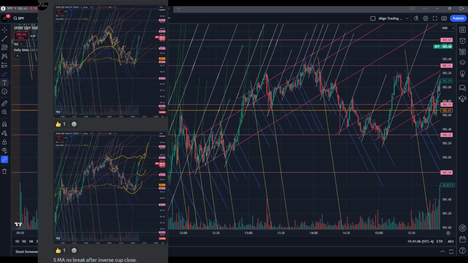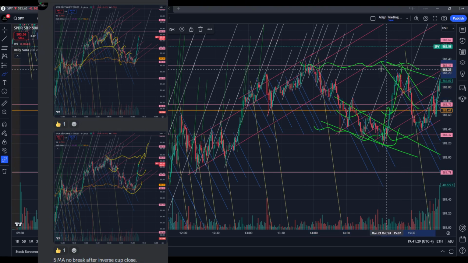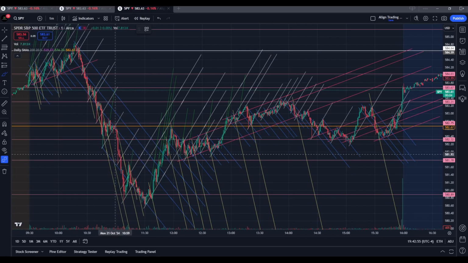So with this move right here as well, what is right here? Our 5-day moving average, and you can see how we are not breaking down through it. And there is this tapering right here once again, and you see how we start forming that inverse head and shoulder right there, trying to close the cup at this high of day, not high of day, but previous high. And I explained that if we do want to break out of that, pay attention as we can then start moving up. So unable to form that, and we once again form this here, but yet again close this inverse cup at that 5-day moving average.